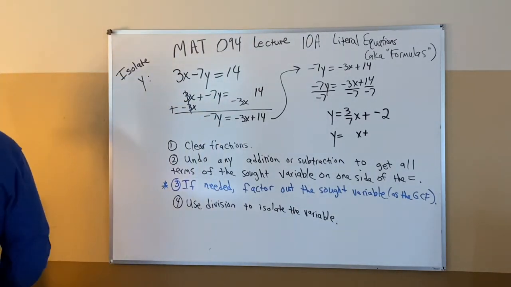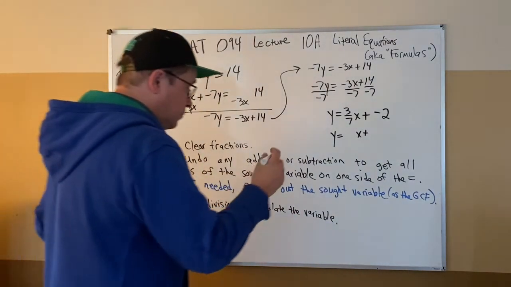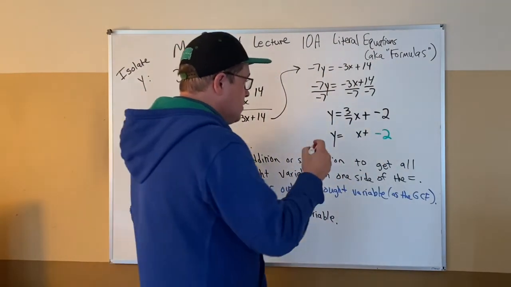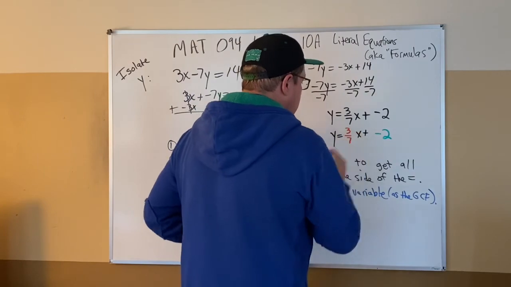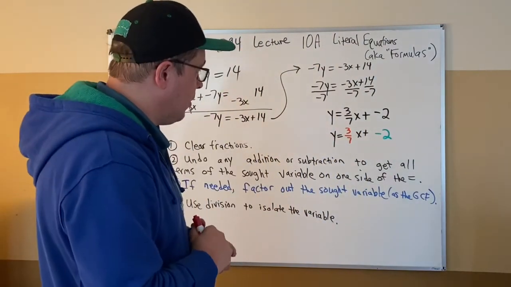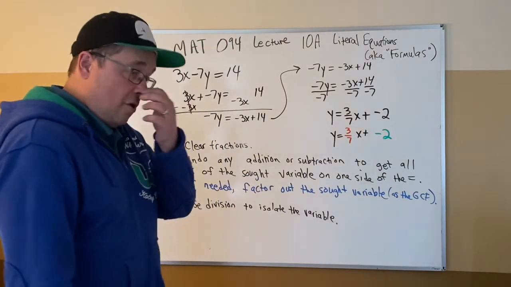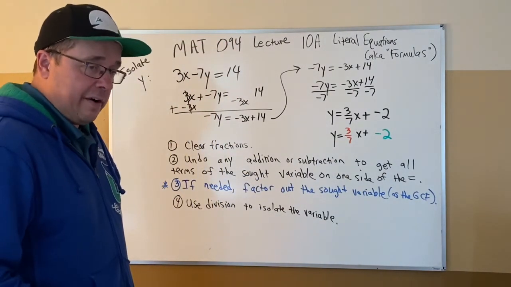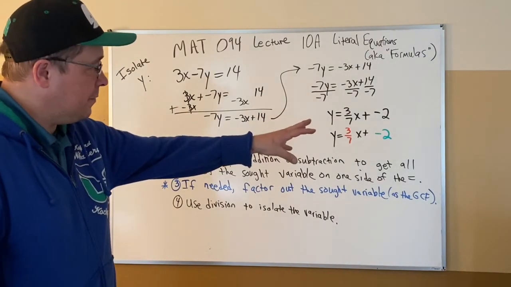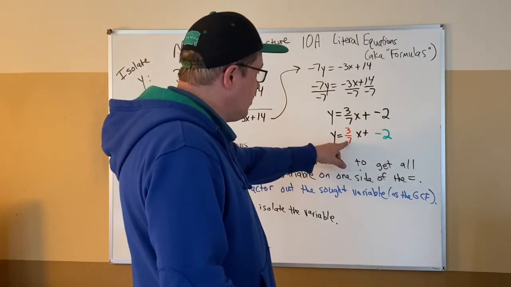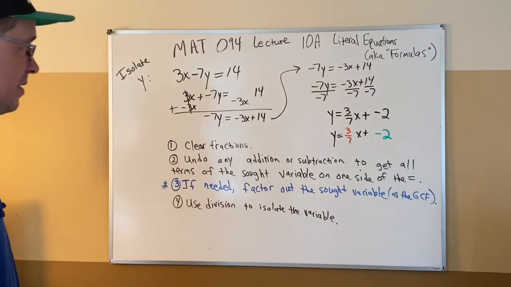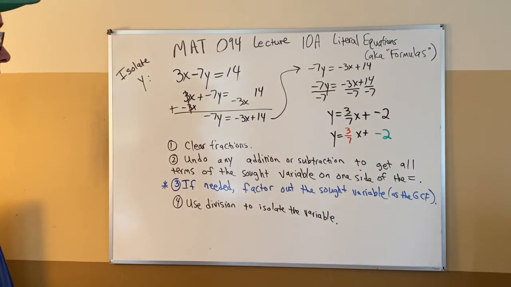I'm not as certain that I get this out of every class, but I sometimes do. So I'll say, what we call the 3/7, as a fraction is true, but not good enough for what we're looking for here. What we're looking for here is, that's the slope. That's the slope of a line. We'll see it later. But the reason we want to do y equals x term plus number is this will tell me y equals slope x plus intercept. That's the y coordinate of the y-intercept. That would be very helpful when it comes time to graph it.